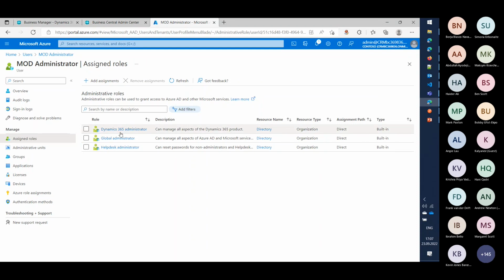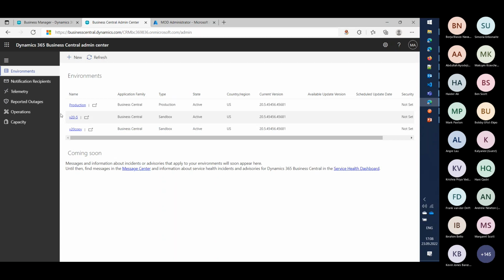So in the partner's domain, you need to have the Global Administrator role or Helpdesk Administrator role. These two roles give you the possibility to open the customer's Admin Center if you as a partner have a relationship with a customer. Okay, we opened Business Central Admin Center.